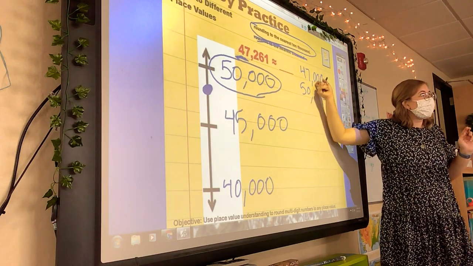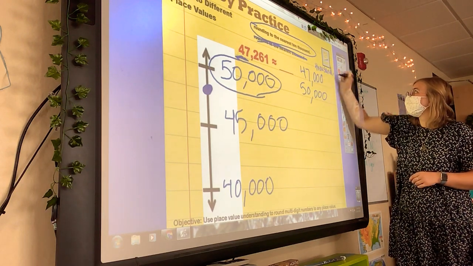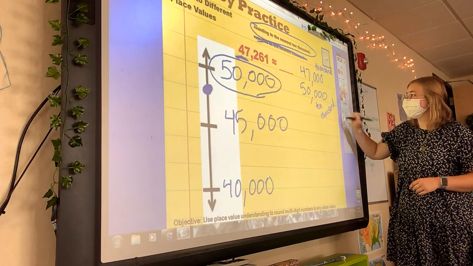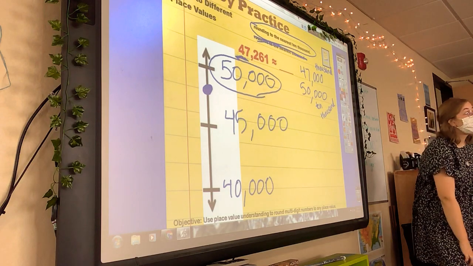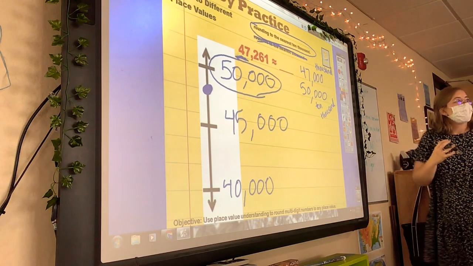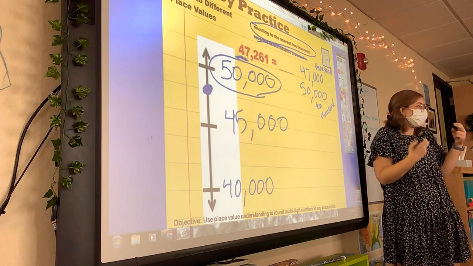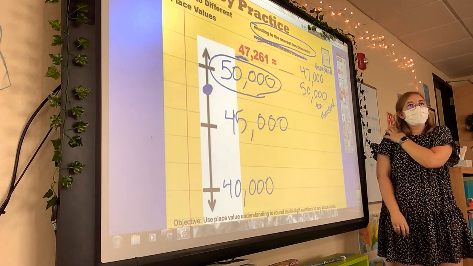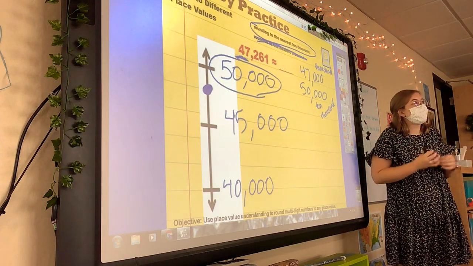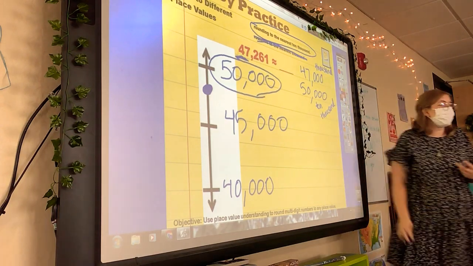So, since we rounded to the nearest 1,000 here, and the nearest 10,000 here, there are two different numbers that we rounded to using this same number right here, right? But the question is, we have to ask ourselves, is one of them more accurate than the other? We'll talk more about that, I think, tomorrow, or maybe Wednesday. But I just want you to get thinking about it. Maybe there are some instances where rounding to the nearest 1,000 is better than rounding to the nearest 10,000.